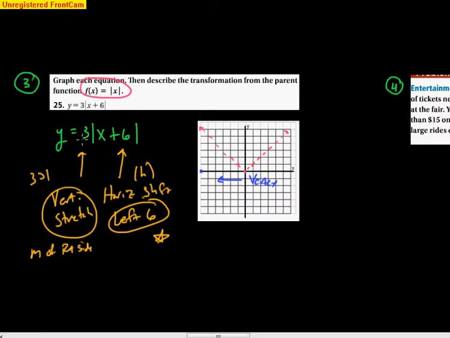And now, this 3 is the slope of the right side. The slope is 3. Put it over 1. That means up 3 and to the right 1. So from this new vertex, go up 3 to the right 1. There is the right side. Now, there is symmetry with these absolute values, right? So the left side is just the opposite side across this dotted line. And there's the left side. And there you go. So make sure you can identify the transformations with these absolute value functions and graph them. Good. Next one.